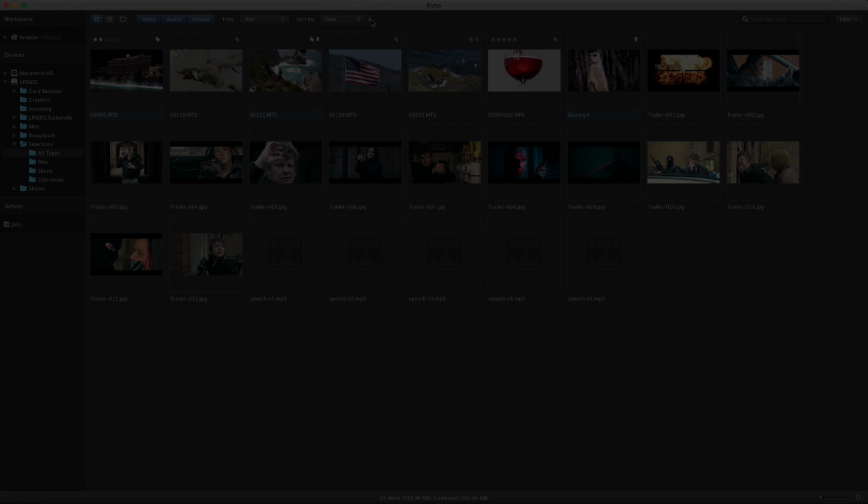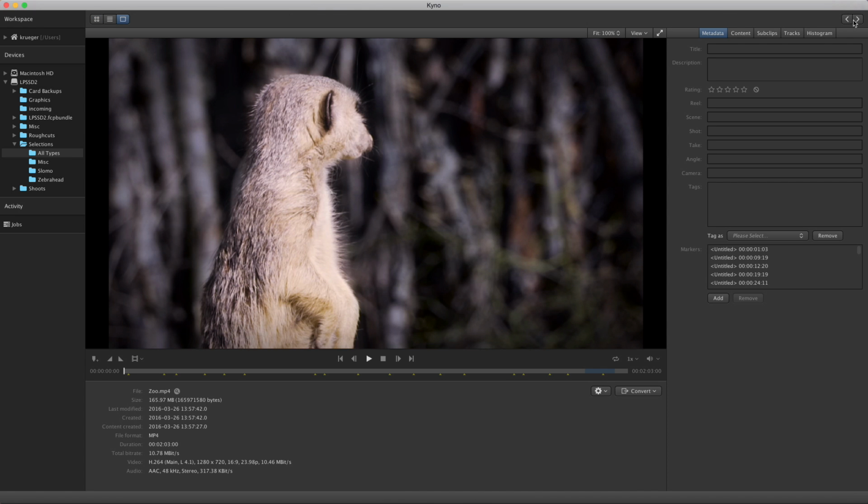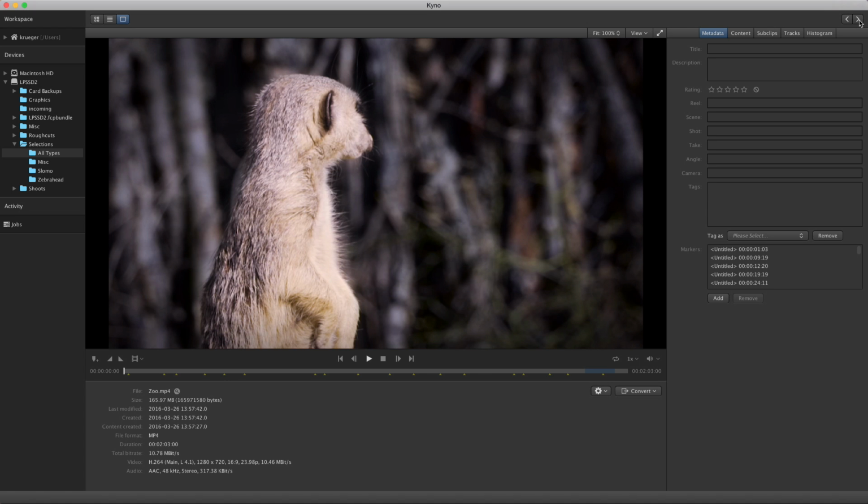But let's take a closer look at detail mode. Once in detail mode, you can navigate through the contents of your folder using the previous and next buttons up here, or by pressing Command left or right, which is of course much faster and likely what experienced users will do. At the heart of detail mode, there's the player. Its feature set is comparable to what you're used to from editing software like Final Cut or Premiere, in some aspects even better. Its features are explained in detail in a separate tutorial.